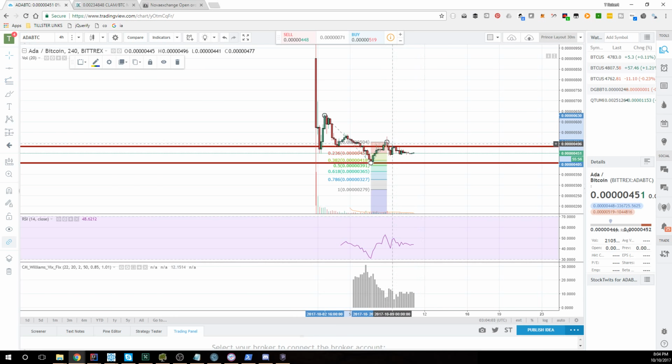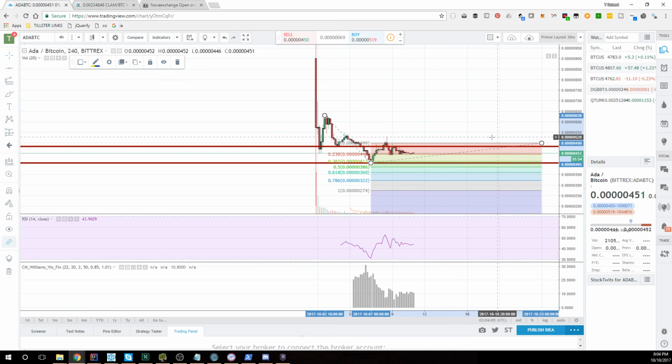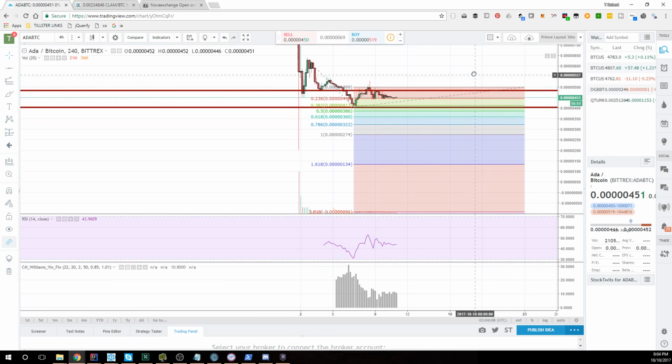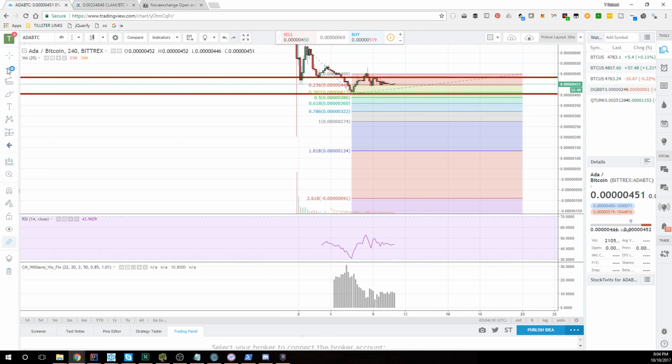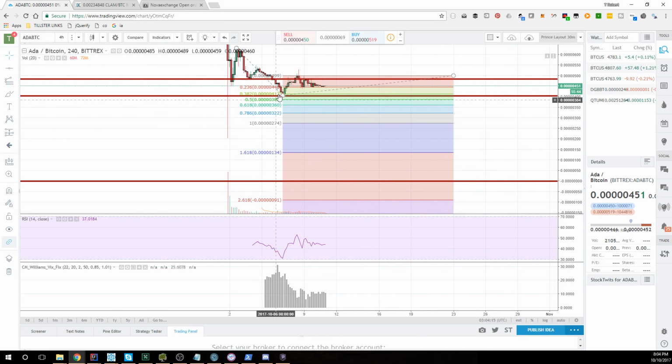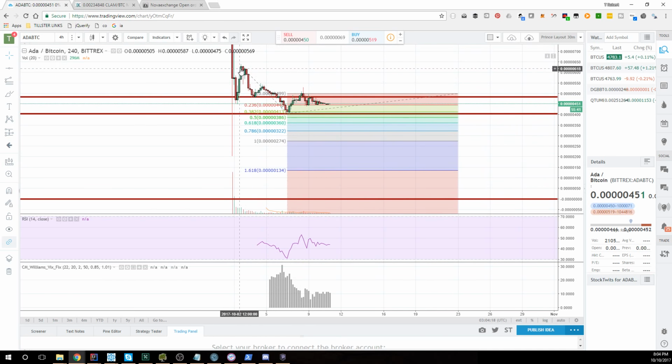Okay, so what is our potential downside? Let me just take this on across, right like that. What is our potential downside on this? Well, where's our bottom line? First of all, let's find our zero line. Okay, where could we go from here? Well, if we were to make this motion again in this direction, starting from this line right here, that would be the 78.6 line right there. This would be the 61.8 line right here. This would be the 38.2% line right there.